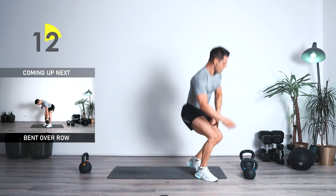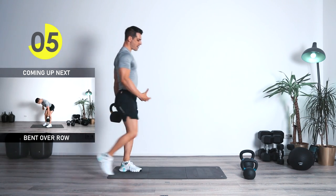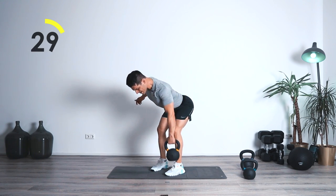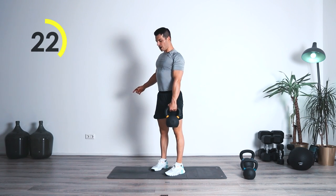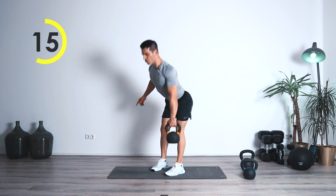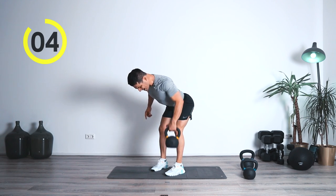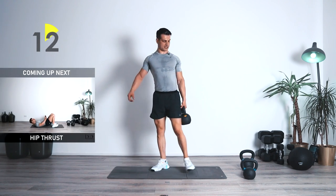Perfect job. All right. We're gonna stand up, once again switching to three times row and coming up. Every time you're grabbing the weight, watch out for your back. You're dropping from the hips, back is straight, using your legs. Here we go. One, two, three, bring it up. To the front, stay proud. One, two, three, coming up, to the front, come on. One, two, three, up, rotation, here we go. One, two, three, coming up, and down. Two, three, up, one more, three, two, yes. All right.